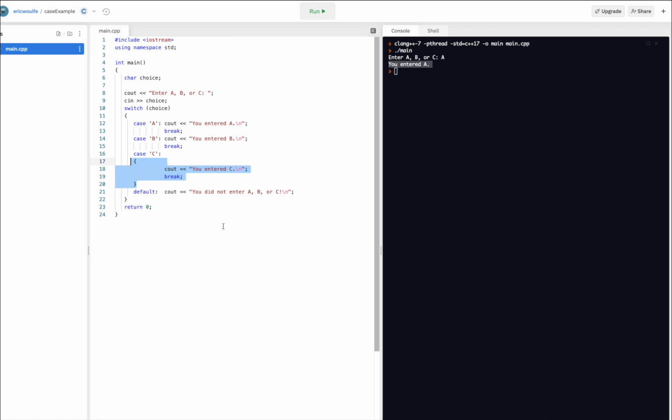So if you think about things like menus, a menu structure for output to a user, a switch statement is fantastic for that, because we can very easily get a user to enter a number or a character, and we can very easily use that number or character to display the output that we want. As a matter of fact, we're going to see an example of that shortly to help remind you of a menu-driven system for C++.